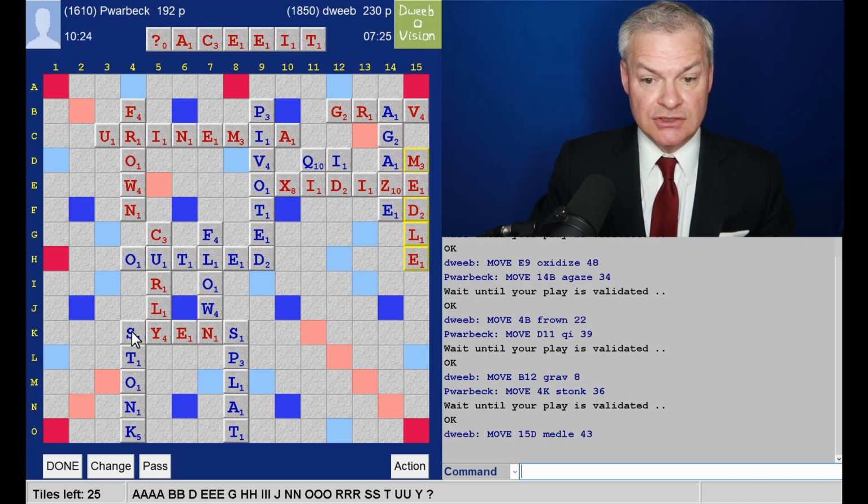Opponent has signalled he's got an S. He may bingo in column 14, in which case I might be in difficulty. My lead is only 38 points.